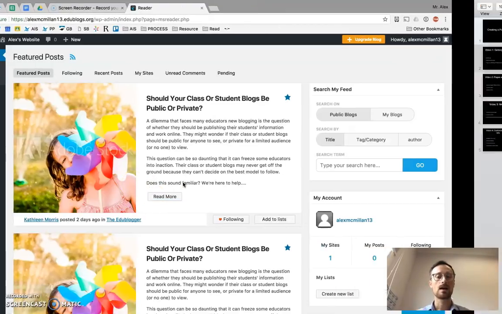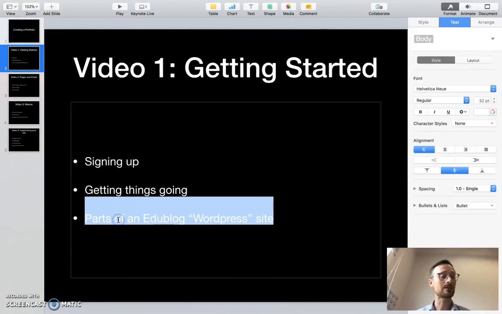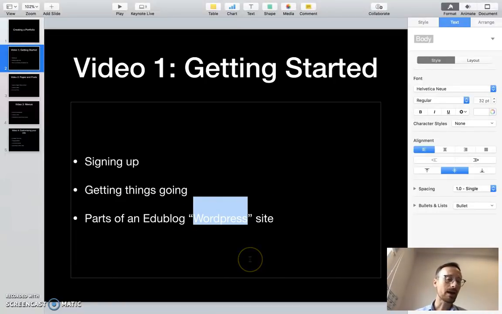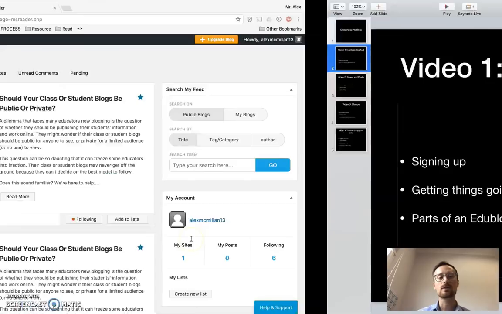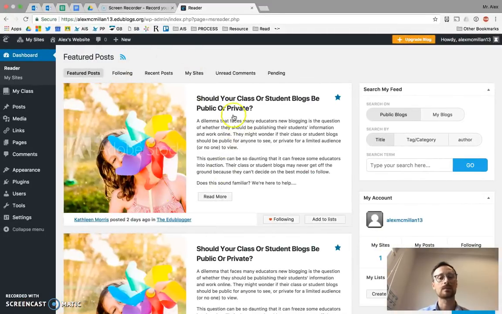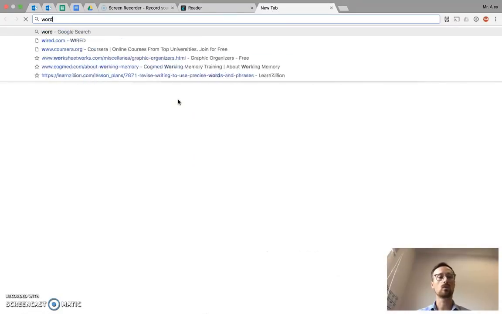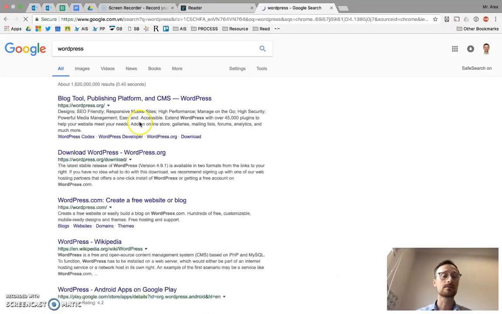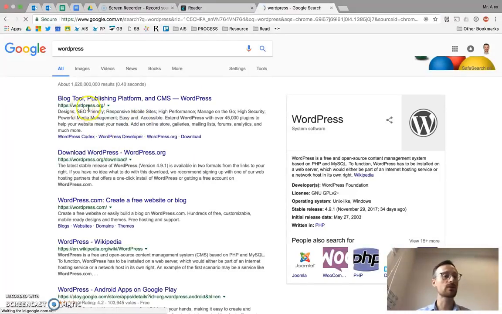Okay. What I'm going to do is jump down to the last goal, and I'm going to talk about the different parts of this site. So why did I write WordPress in quotation marks? WordPress is actually the software that you see here. If you Googled WordPress, you can see there is a website called wordpress.org.